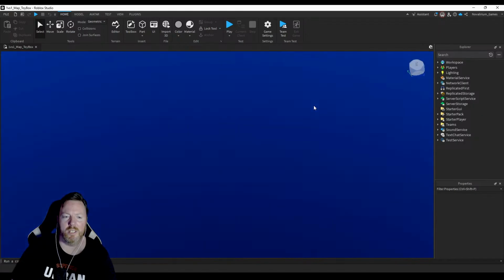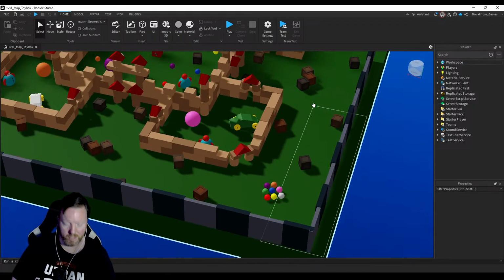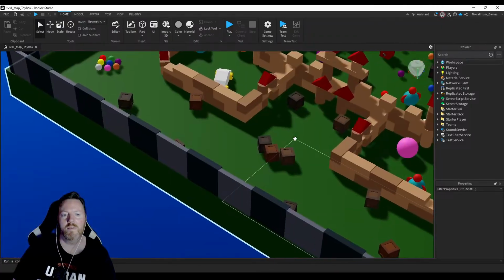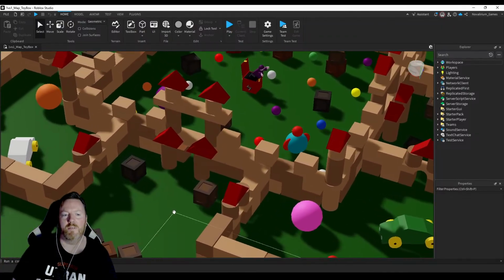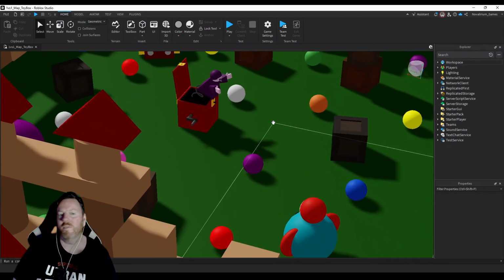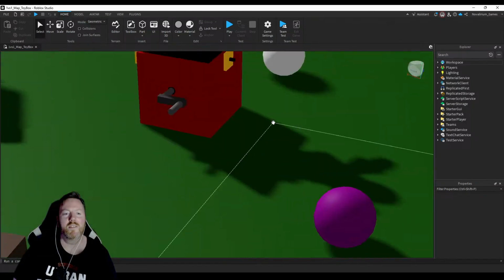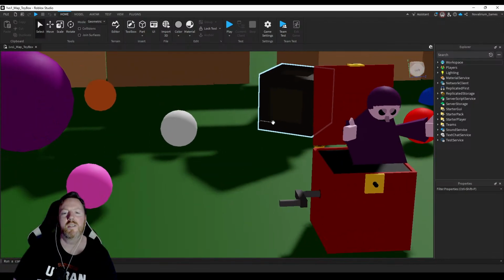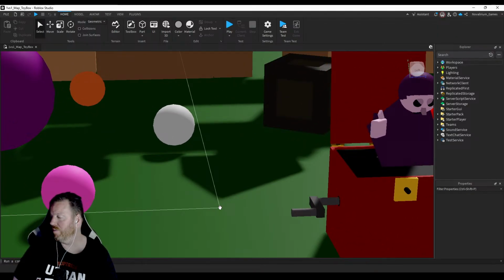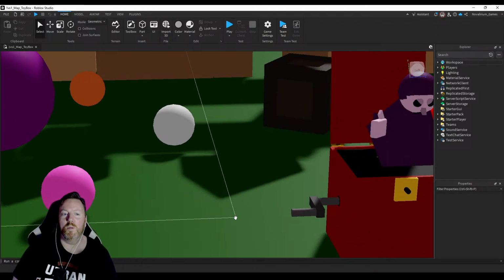This is actually made out of toys. And yep, I made the toys myself. Everything you see, I made myself. Without Blender. Without Blender.